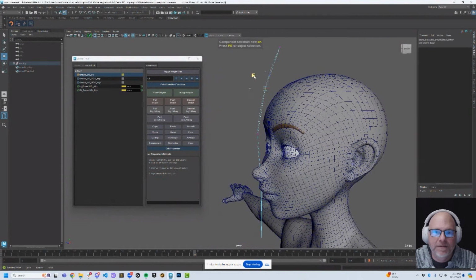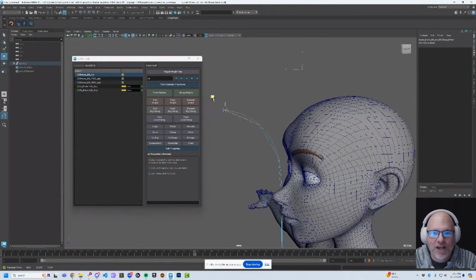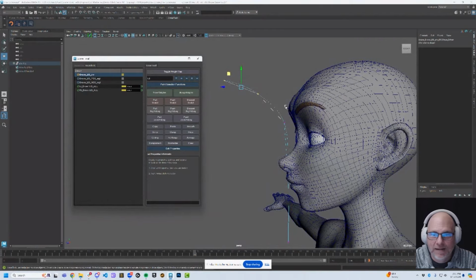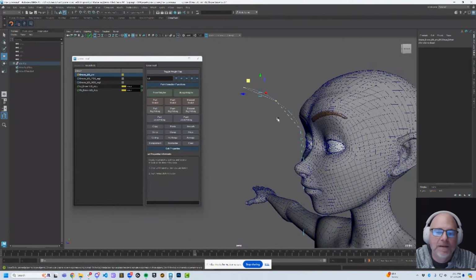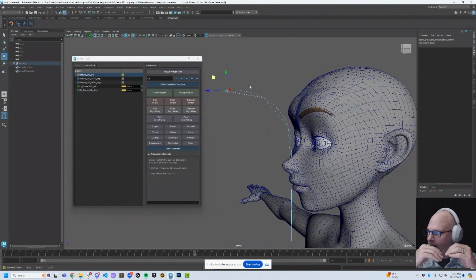So if I come in here, you can see that as I move through here, it's changing this live. Now as I move this channel up and down, you can see it's sliding up and down the curve. Awesome. Again, when you think about working with an animator and getting the feel for things, break it into these big ideas. I'm not worried about the in, mid, and outs and all the little things.